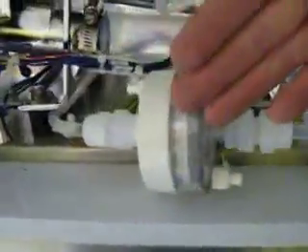This is our DI water filter, which is replaced, and our nitrogen filter for the hot nitrogen — those are the new filters. All the Humphrey valves up top always get replaced with brand new valves every time. We also do a full test of our other valves, and if we have any failures, they get replaced as well, along with any of the lines and tubing — whether it's the PFA tubing or the smaller pneumatic lines for the valves.